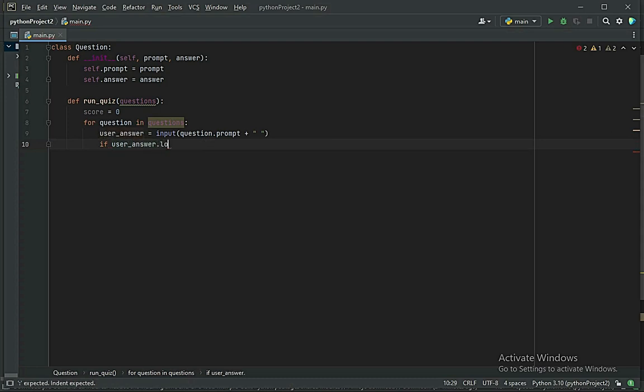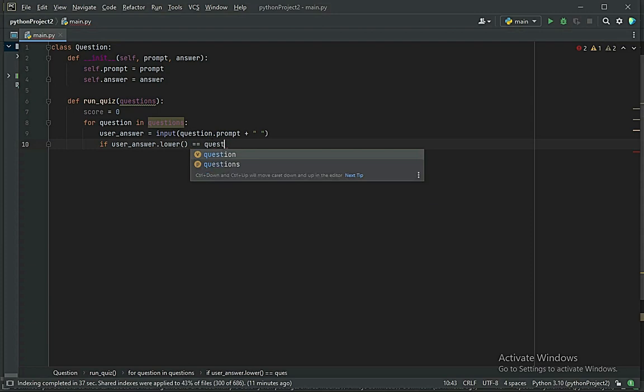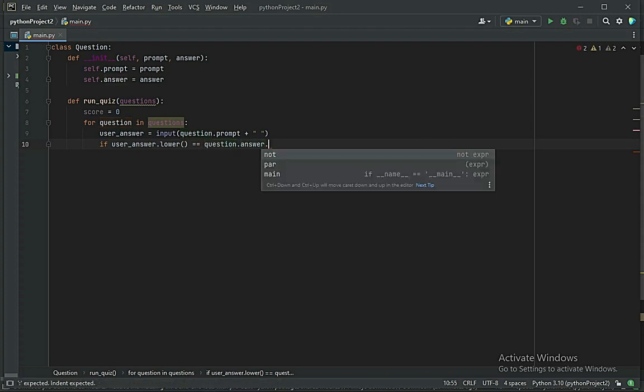We're putting lower because it simply means converting to lowercase, so the comparison ignores case. Then equals question.answer.lower.